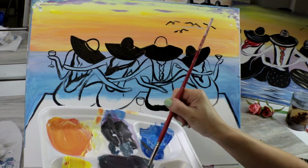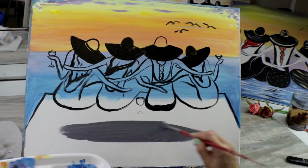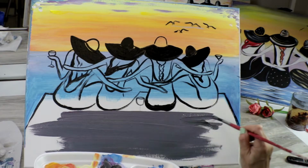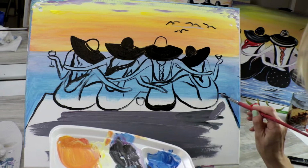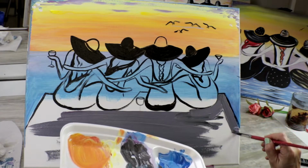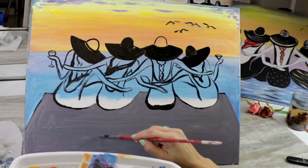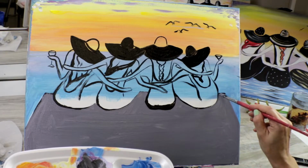So I finished pretty much going over all the guidelines with my small brush. So now I'm using a medium brush, and I created the dark color with a little bit of red, blue and black. Adding white just created a kind of purple gray. You're welcome to, again, do whatever color you'd like. If you wanted to do more of a brown, you can totally do that. Again, using maybe burnt amber and add some white, a little bit of yellow to it. So that would be more of a warmer wood. I just kind of wanted to give it more of a distressed look, so I went with more of a gray.